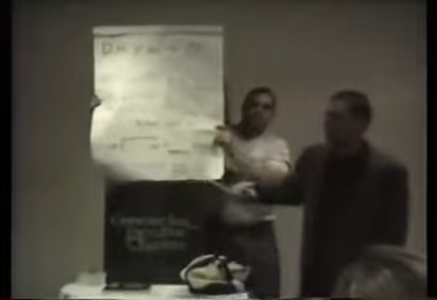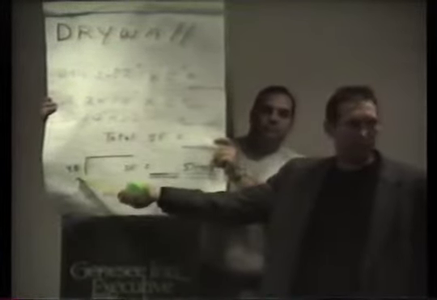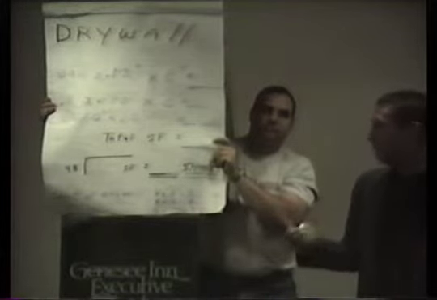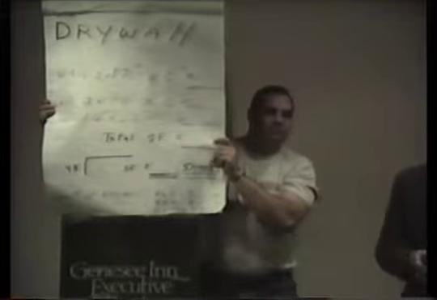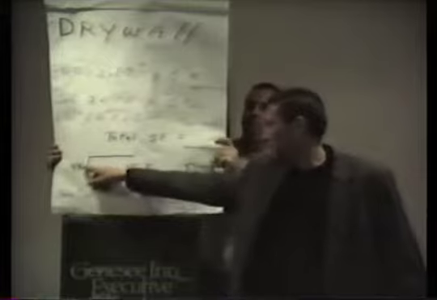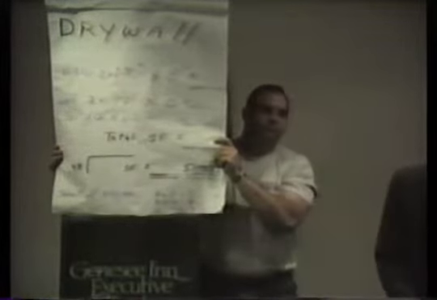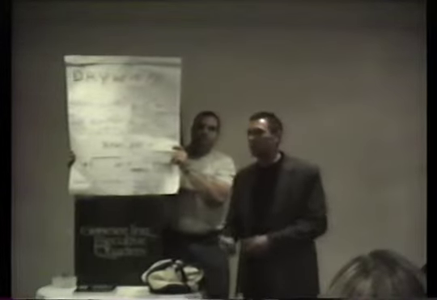Okay, so if you got 472 square feet and divided by 48, why do you divide it by 48? 4 by 8 or 4 by 12? You're using 12-foot sheets, so 4 times 12 is 48. So you divide your total square footage by 48, which is a 12-foot sheet of drywall, and you come up with how many sheets? 9.83, and you would buy 10 sheets of drywall.